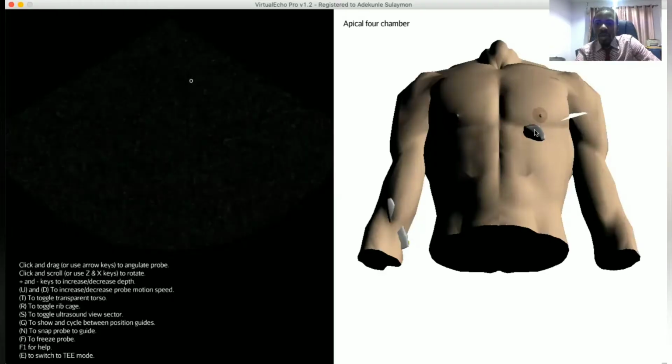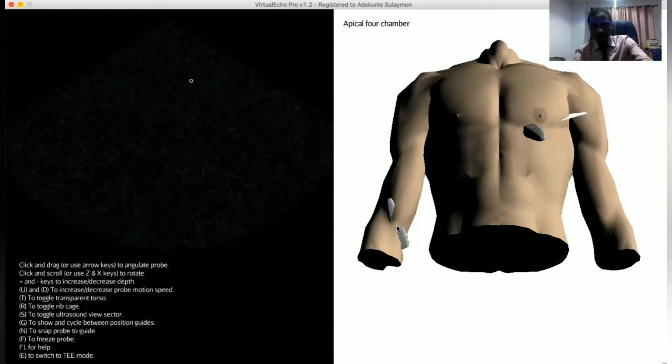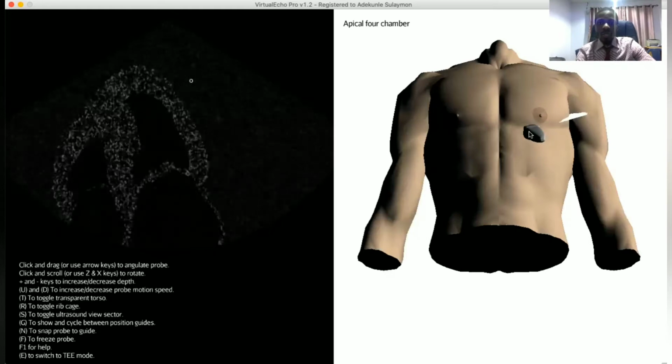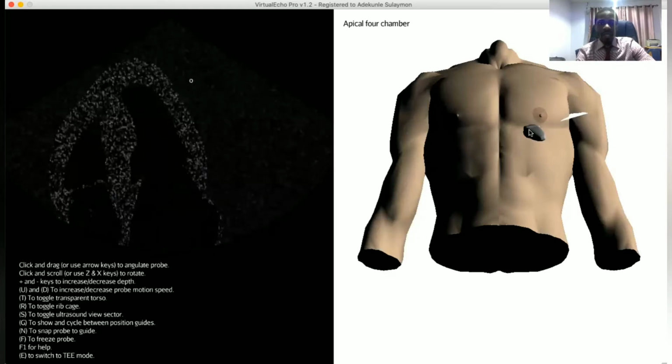You place your probe at the apex beat, depending on the aperture, somewhere around the 5th rib, 6th rib, somewhere there, or just feel the apex beat where you can pick it, and just put your probe there, but ensure that your notch is towards this direction, somewhere between 3 and 2. If you are able to achieve that, I can assure you that you are going to have an image that will appear like this.